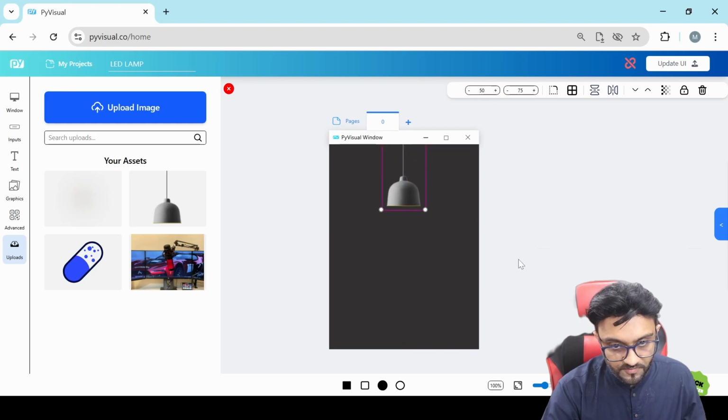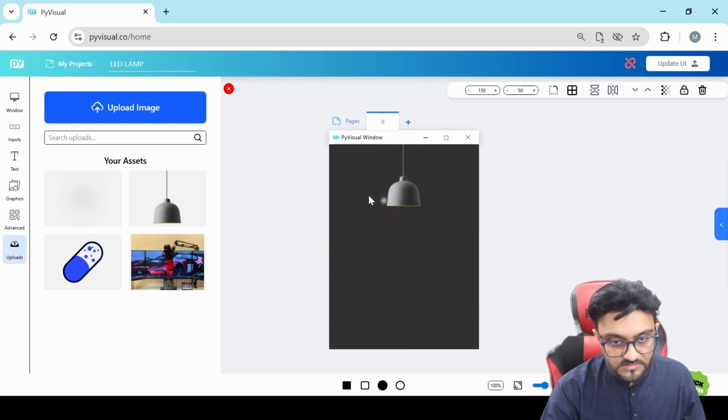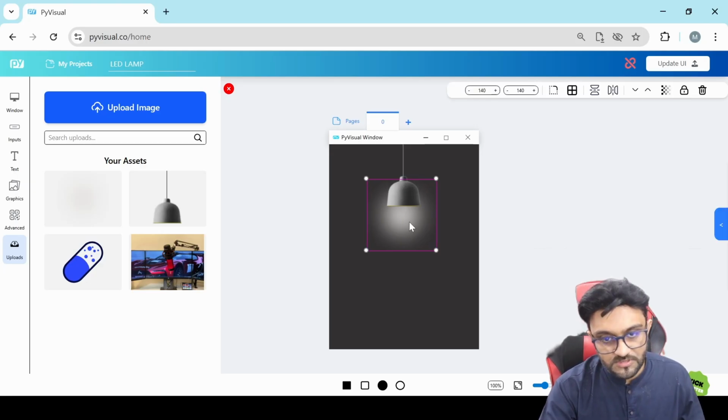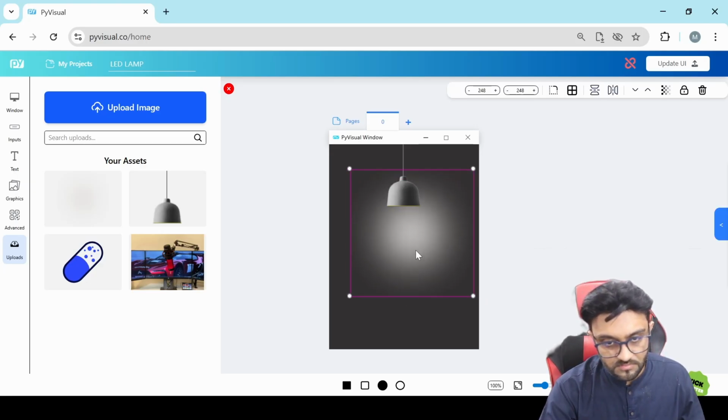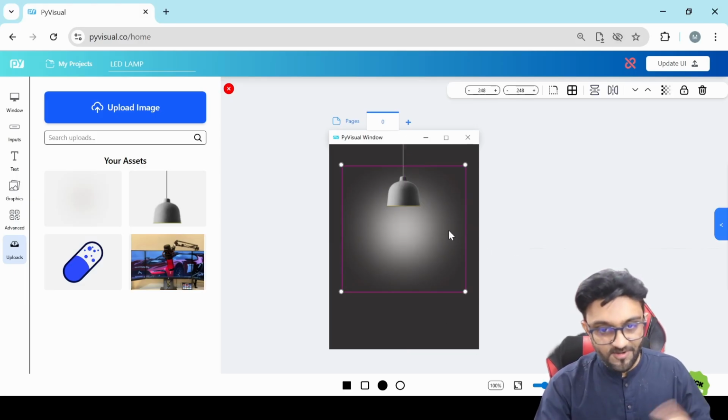We can put it over here, and then we can add our lights. This is our lights. There you go. And we can push it a little bit backwards. There you go. So once we turn it on, it should be something like this, right? So I mean, that looks good. So we need to turn it on and off.